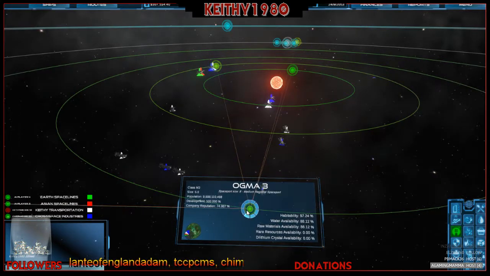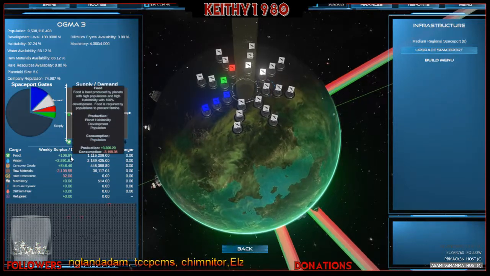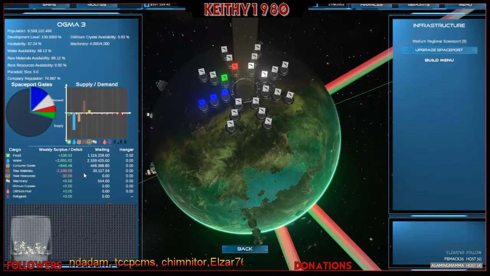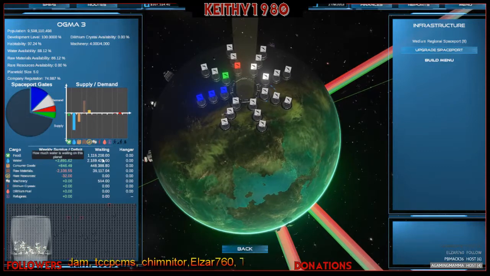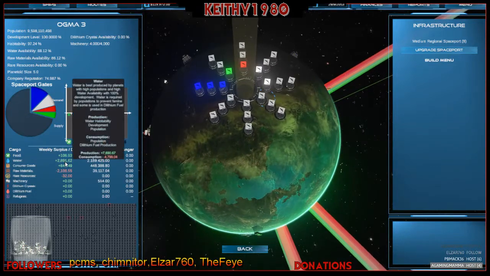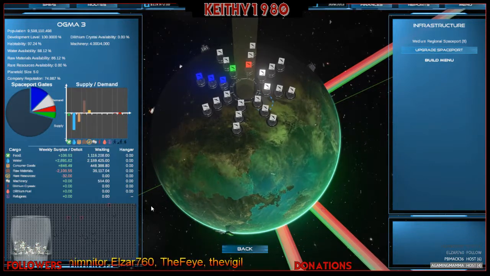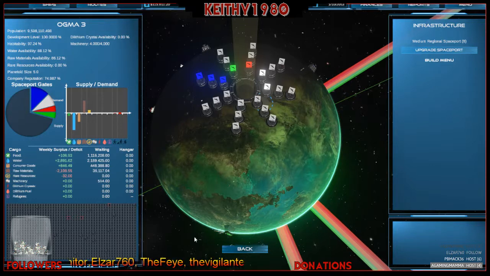Go first. What are you going to make? Food-wise, we're still in surplus of 106.93 on the home planet. It's water, wow, 2,000. It's making 7,600. That's a lot. And there's 1,000,000 just sat there.